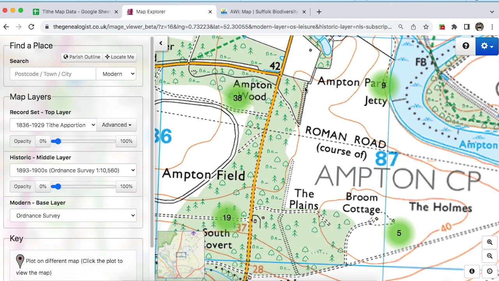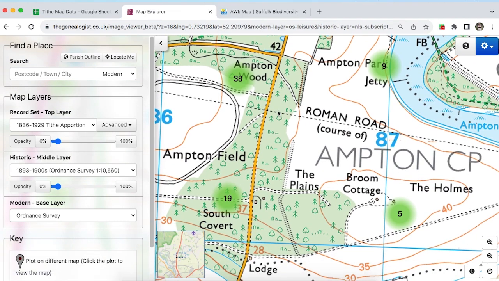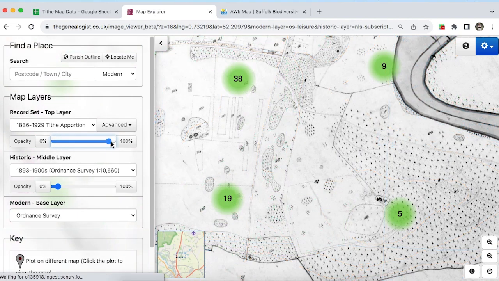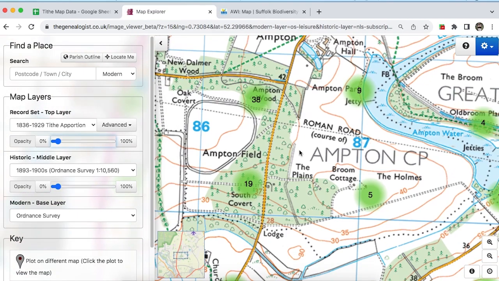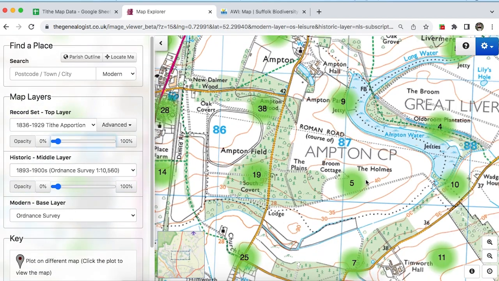That looks like the shape of the top bit, and then for some reason I've picked out the blobs across here. It might be to do with the fact that sometimes it was wood pasture and parkland with little pieces of plantation growing inside of it in blobs, so I've separated them out because that's how they were on Epoch 1 or something. Let's have a look. Oh no, that's why. It's the same on the Tithe maps as well. So there used to be a big park here. I guess it's, what is it now? I don't really know. Oh, maybe it's for Ampton Hall, this land.